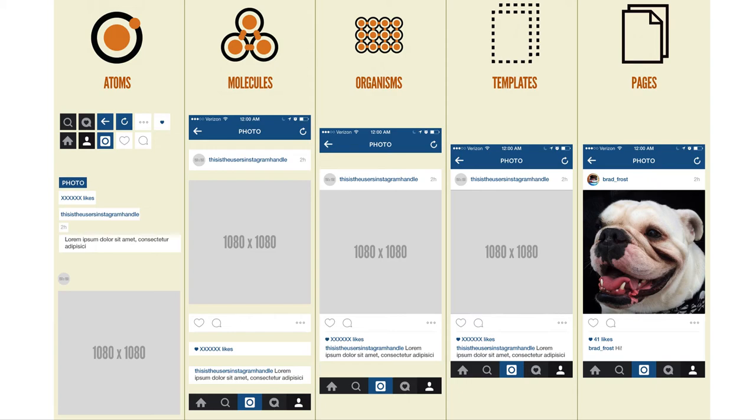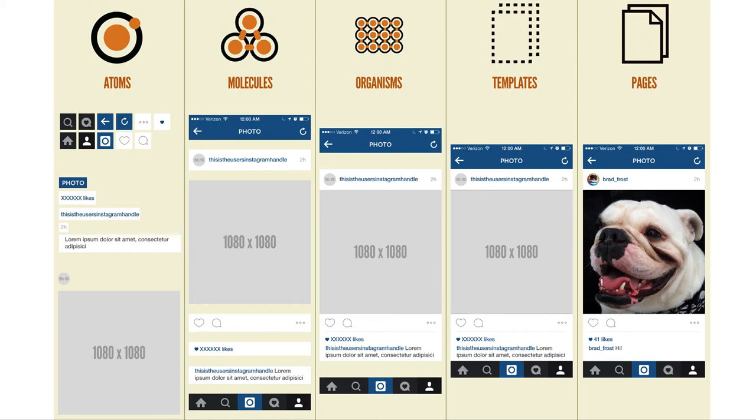And then these three, when they are working together, they form the template, and every Instagram app on any of our phones is going to look the same. It doesn't matter if we post 1,000 pictures, if we keep scrolling for 20 minutes, picture after picture, all of them will be standardized, as you can see finally in the page that is created in the final with the dog.